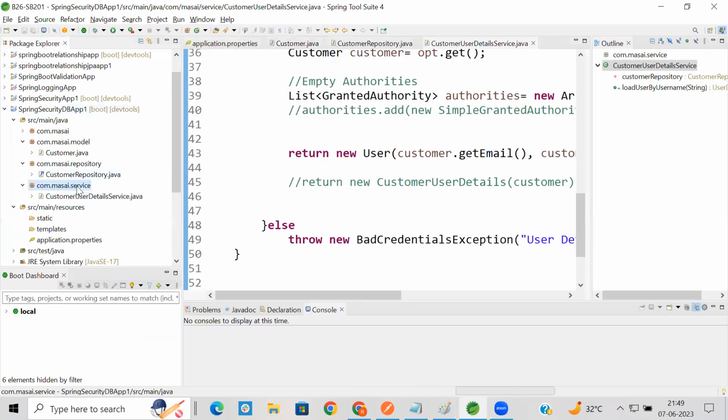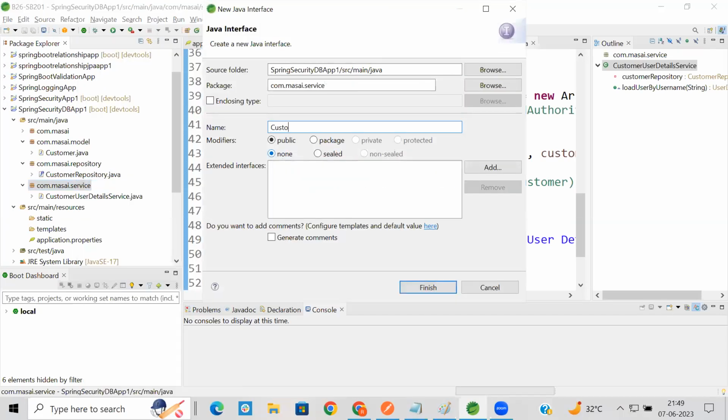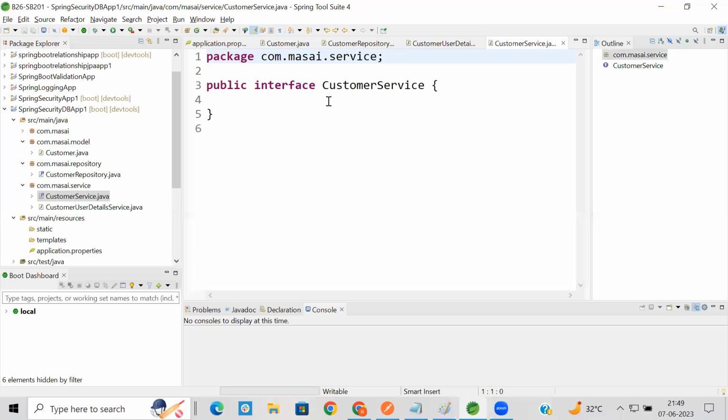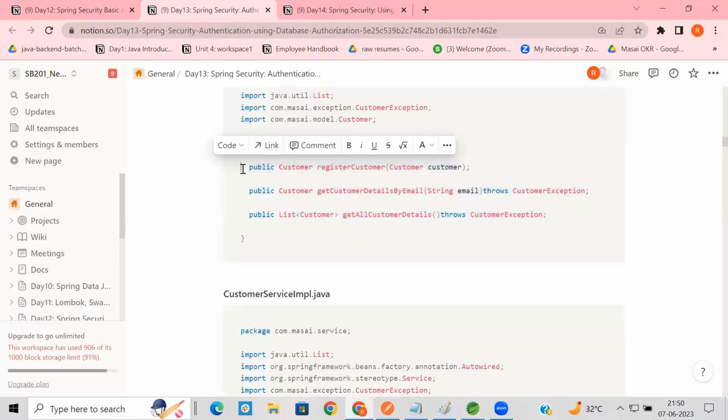So inside this service package itself, I'm defining one separate interface, that is CustomerService, and this CustomerService will have some methods. What are the methods? The methods which I want to expose as a REST API.